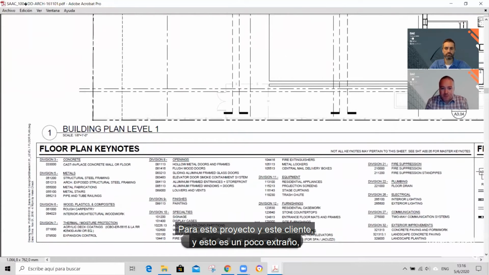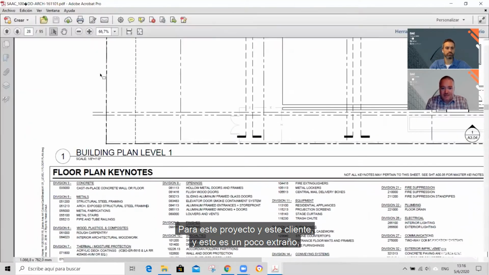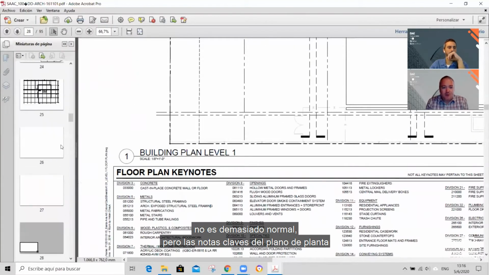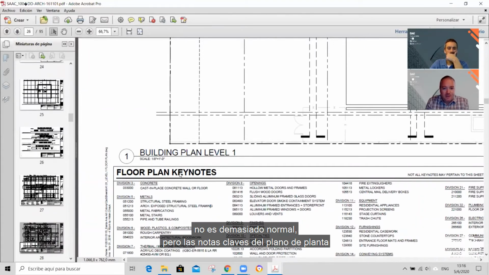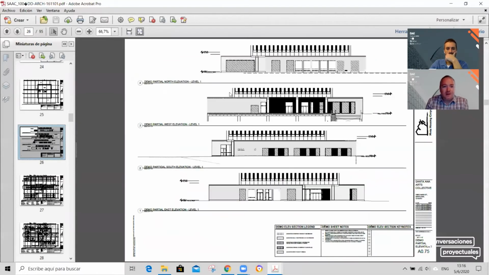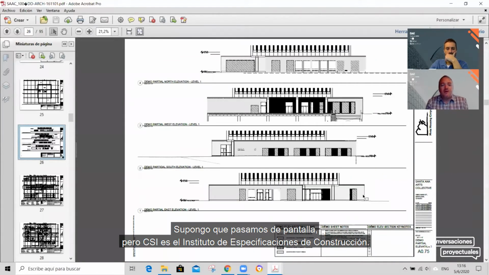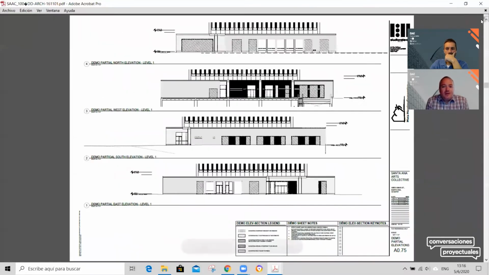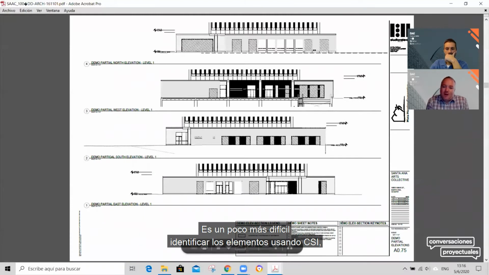For this project and this client, and this is a little odd, not too normal, the floor plan keynotes you see have gone with the CSI format. I guess we left the screen, but here that's the Construction Specifications Institute. So it's quite a bit more difficult to identify items per the CSI.